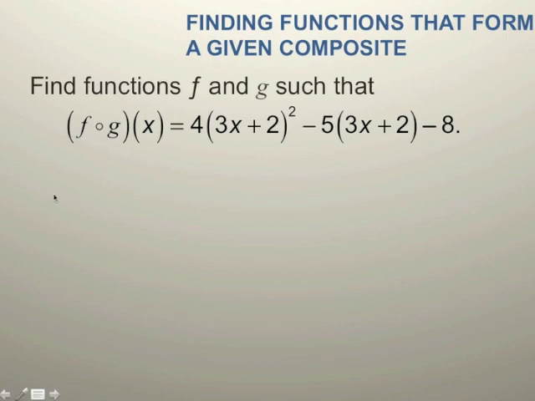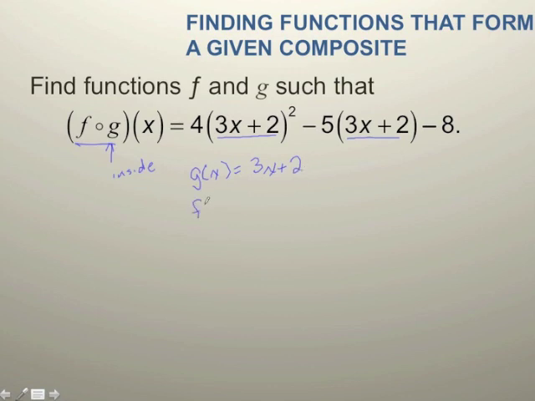Here they've told us this is a composition function, and we want to find the f and the g. The g is the second one. I think of that as the inside one. Well, let's look. We have this 3x plus 2 and this 3x plus 2. They look like they were inserted inside some function. So I would say my g of x is 3x plus 2.